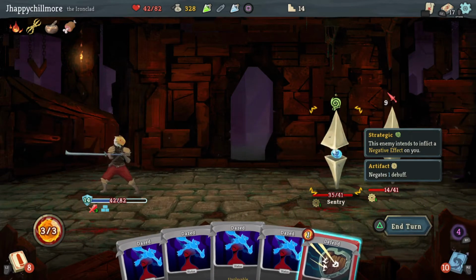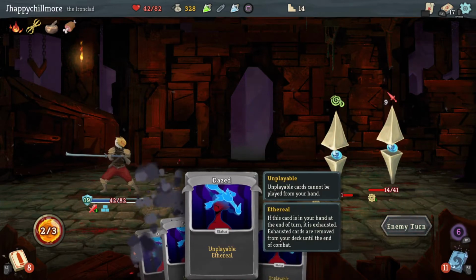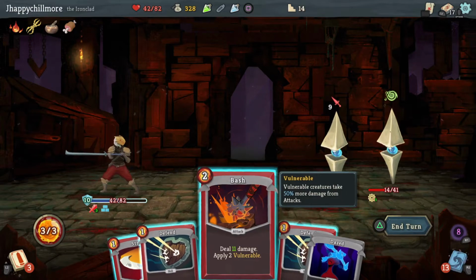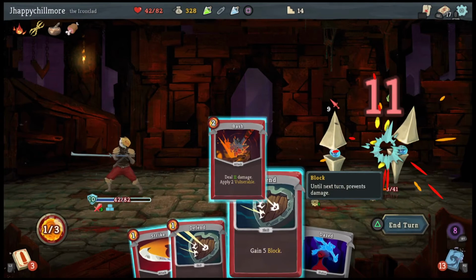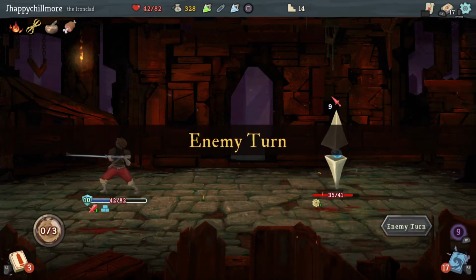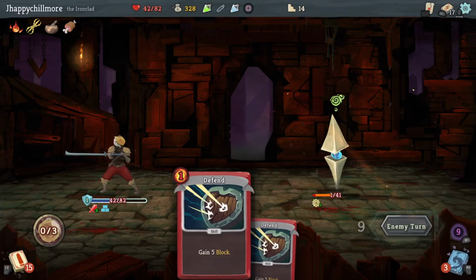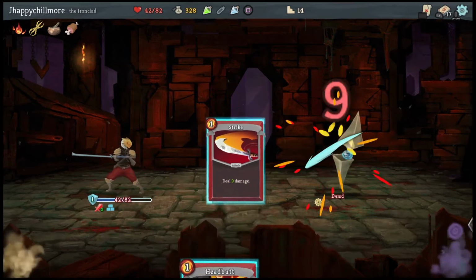So pretty much every time they attack me with this little green swirl, I get 2 more. And here I get 4. Oh, great. So the only thing I can do is defend here. Can't even attack. And 2 more. Gonna end that one. 1 health left. As long as I don't draw nothing but dazed, we should win right here.